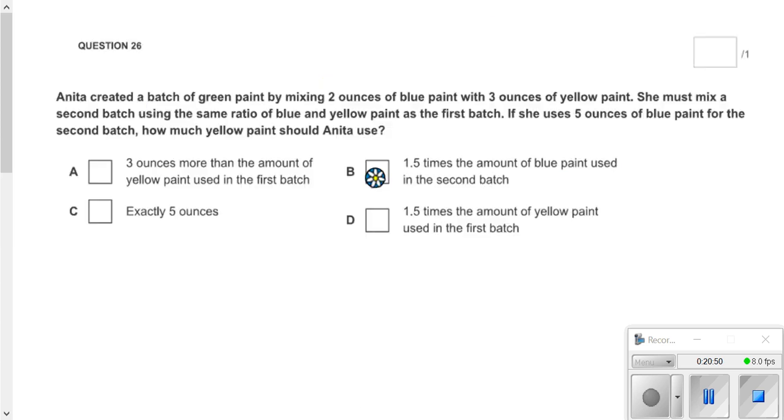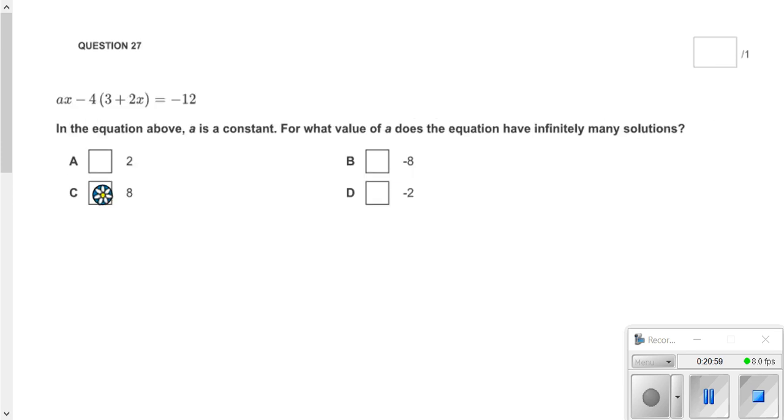All right. Question 26, I'll just show the answer on that one. Question 27. I think this is a question where you totally can do this, you guys. I think it's a matter of staying calm and not freaking out about the fact that you just read the word infinity or infinitely. Okay.